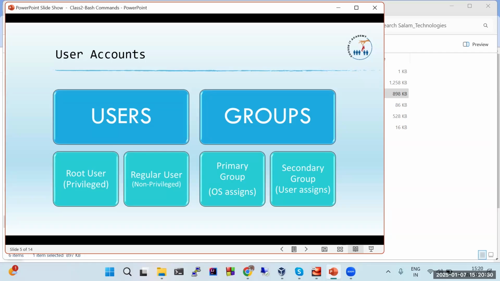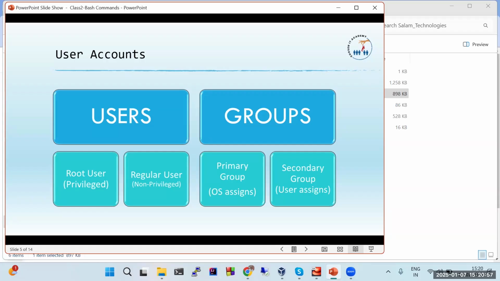Suppose you're trying to create a user account by the name Shafi in your system. You create a user with the name Shafi, and the system creates a primary group by default with the same name, Shafi, and puts this user into it. It does that job of creating the primary group by itself, and we don't need to do anything. It makes that particular user part of the primary group.